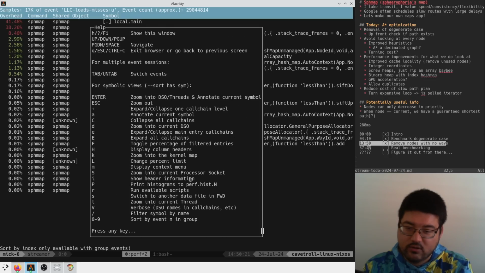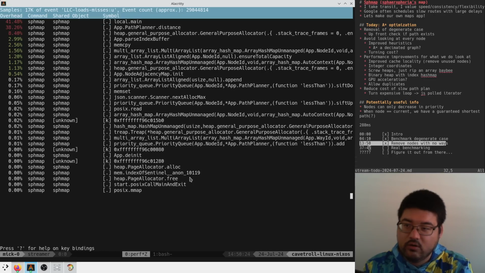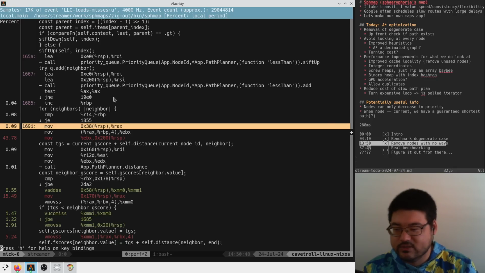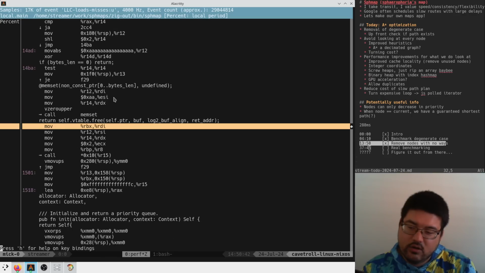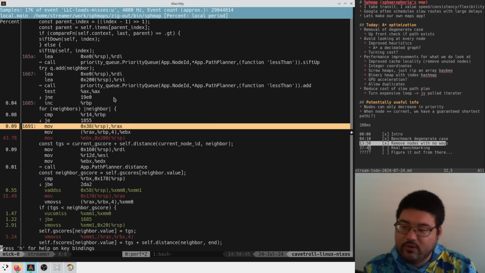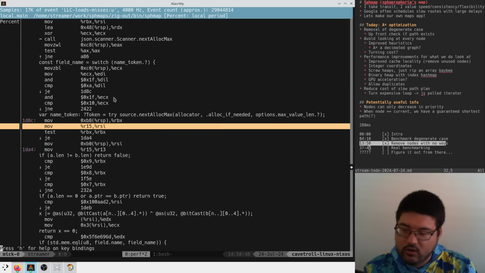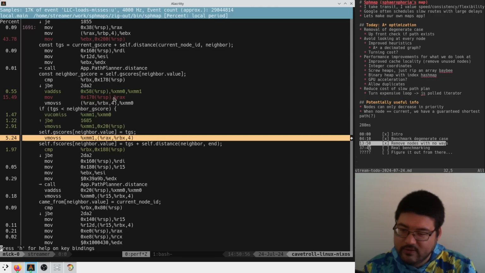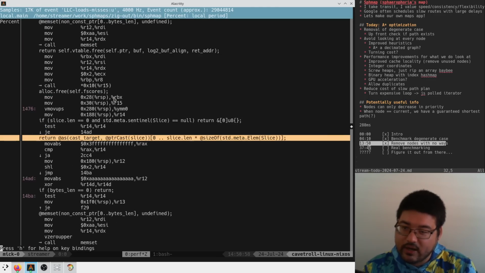I already forgot everything. So this is telling me samples of event load misses. Oh, here we go. Nice. So I guess this isn't telling me like the ratio of hits to misses though. This is just telling me what is missing. But it does kind of line up with our guess from before that the same places where we were seeing high utilization are all the same spots where we're seeing high cache misses, which makes sense.